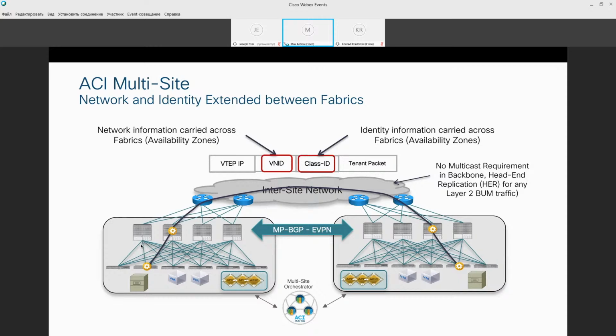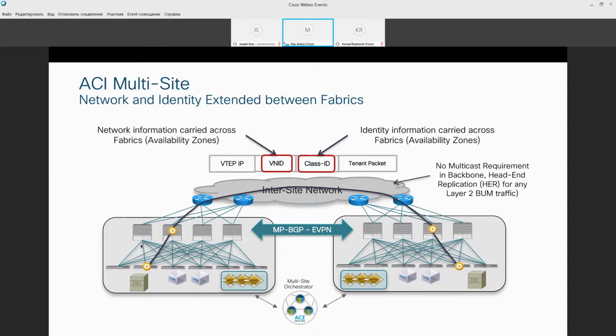However, if this was Multipod, the story would end here. Why? Because VNID and class ID values across all the pods that are in the same APIC domain are consistent, right? If I have an EPG red, that EPG red is associated to a BD red. The BD red gets a VNID, the VRF gets a VNID, the EPG gets a class ID, and these values are consistent across all the pods because I have a single APIC cluster assigning these values.